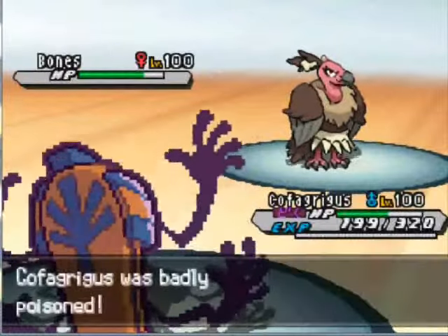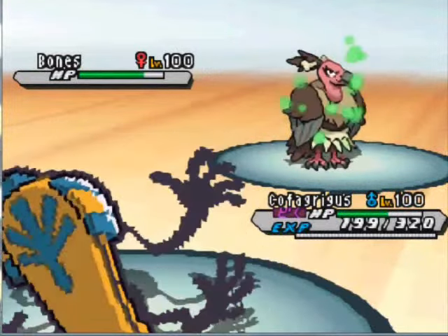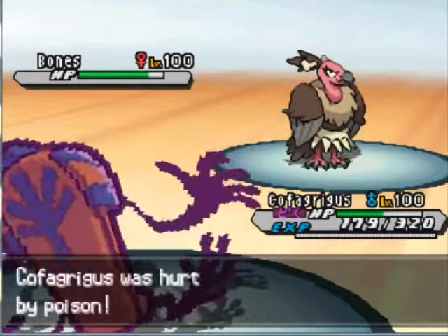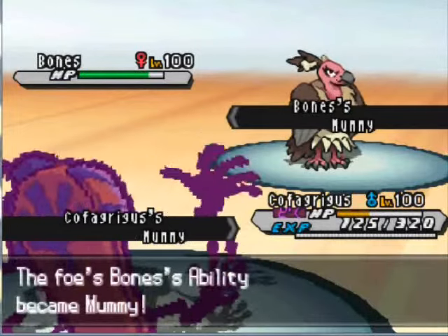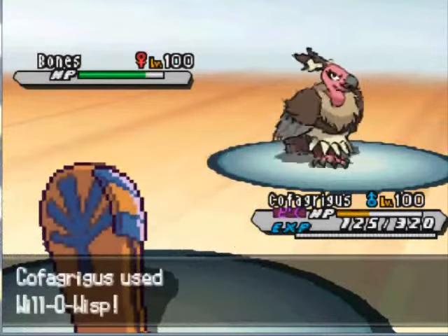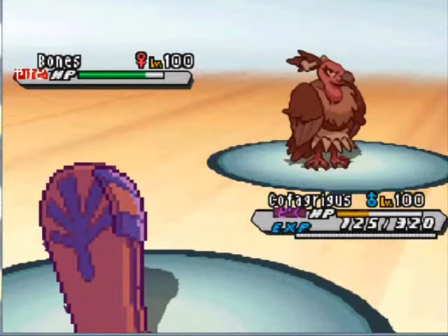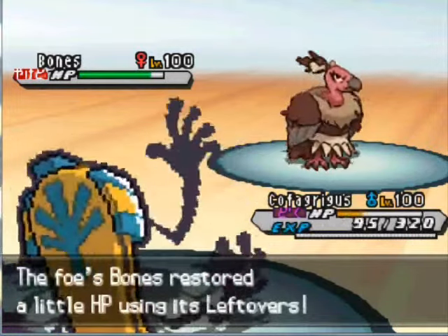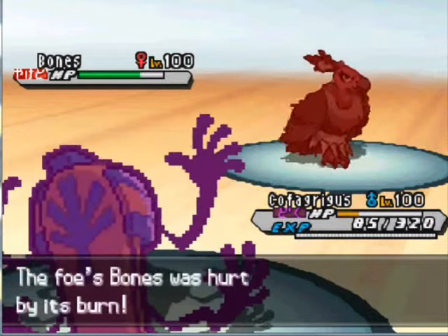And so I decided to go for Will-O-Wisp, but I do miss this turn. So I'm getting a little bad luck on my side today. But after this, he does go for Brave Bird, does not take me out. He does get the Mummy ability now, and I do go for another Will-O-Wisp, and I do hit this time. But now I do decide to rest up because I can't take another Brave Bird.